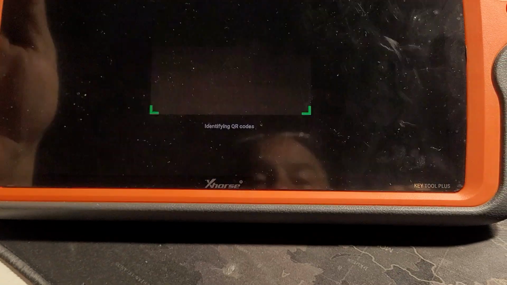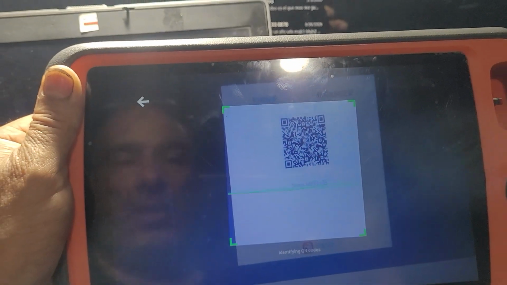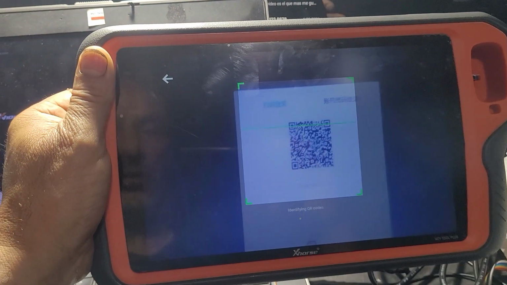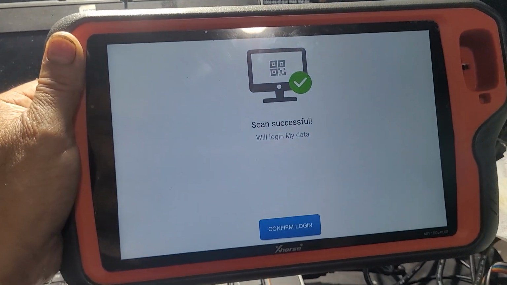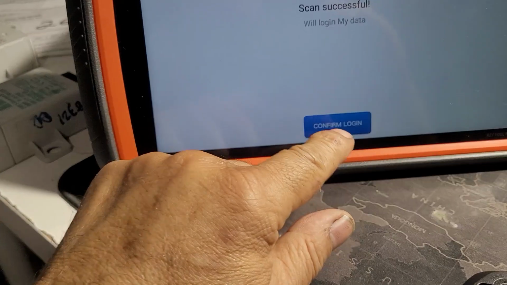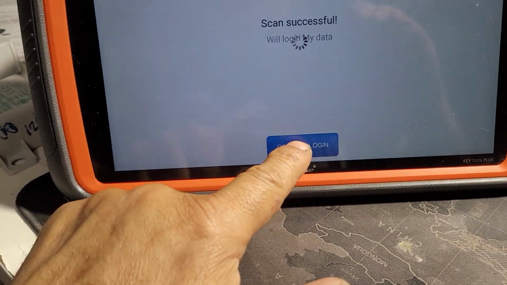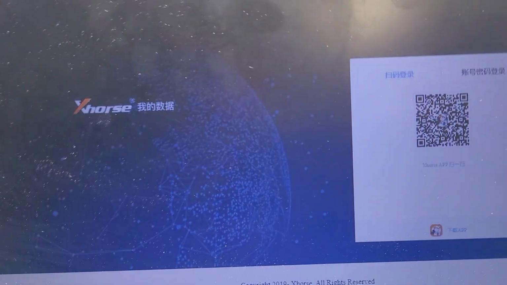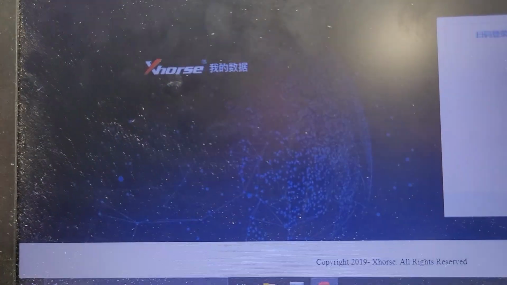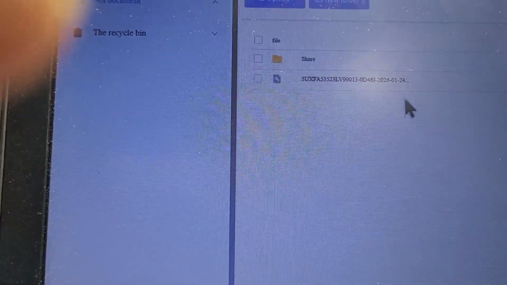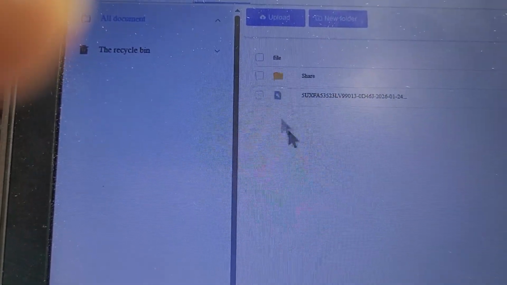And so you press here the scan code, and it's reading it there, and then I just press confirm login, and it says success, and this should turn into the page. And right here I already have a download here.